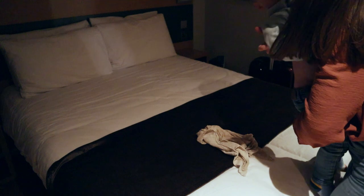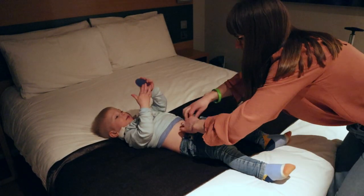Step two is mission impossible — you have to catch the child in order to change them. When they start moving, crawling, or running around, like my very energetic son, you have to go and catch him. I've learned how to change my toddler when he's standing up and on the move. I've just learned to put the nappy on him whilst he's running and climbing. It's definitely a skill, and I recommend you try it because it's easier than trying to keep them still.